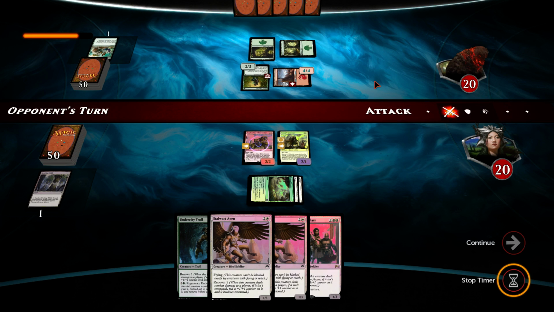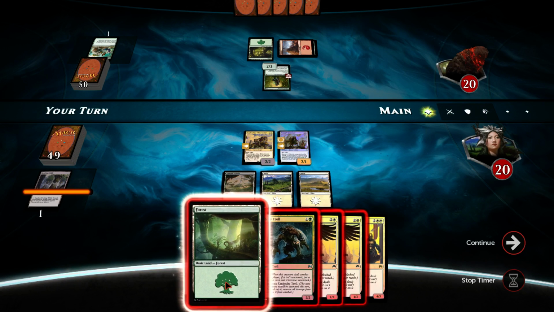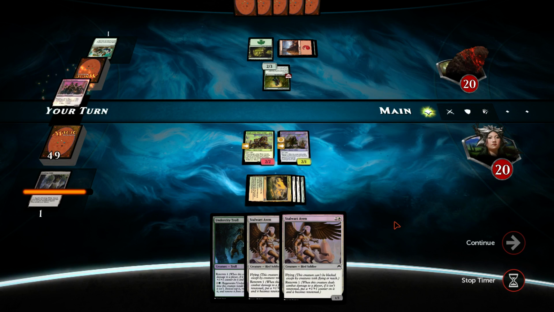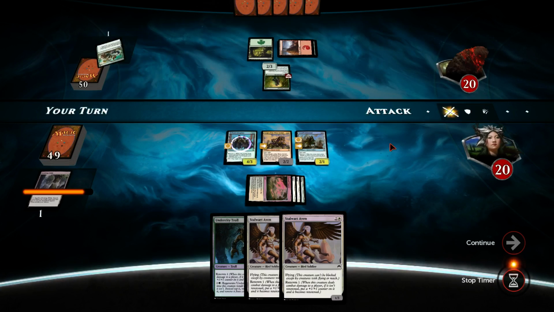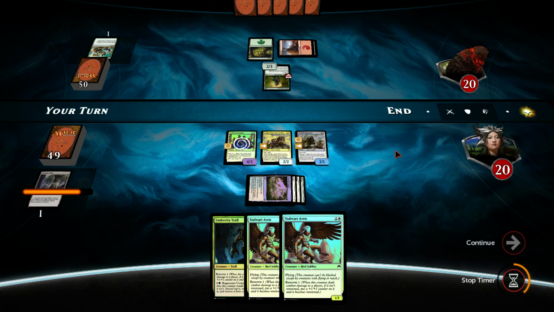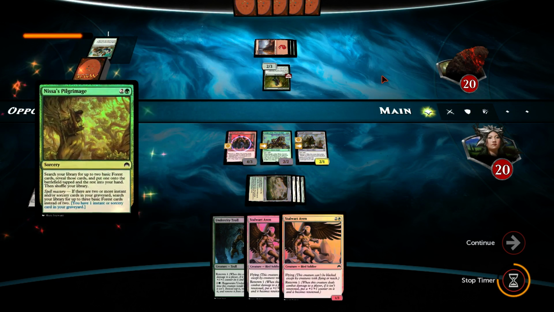What? Oh, that is just a misplay. Okay. I have no idea what that was about. I think they just targeted the wrong land. That must be it. But yeah, it happens, especially because the client likes to tap. There's the Nissa's Pilgrimage.